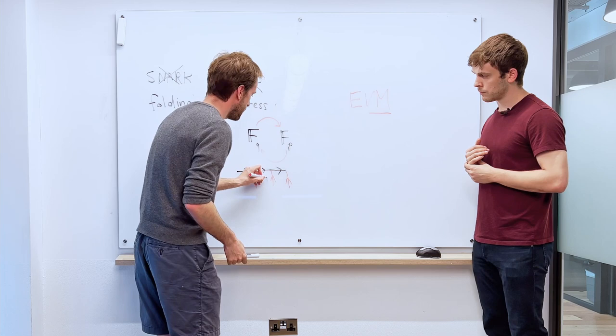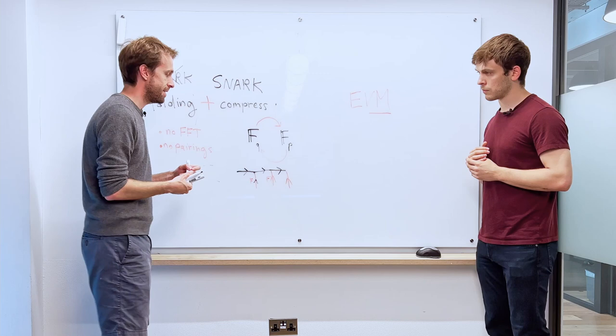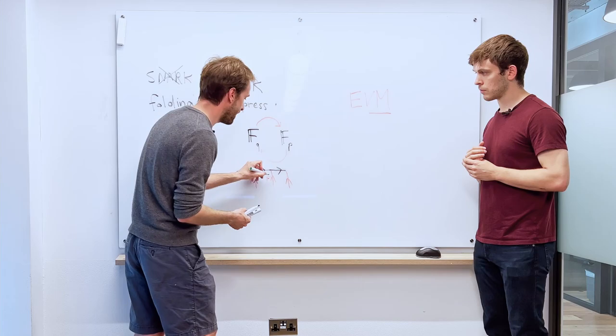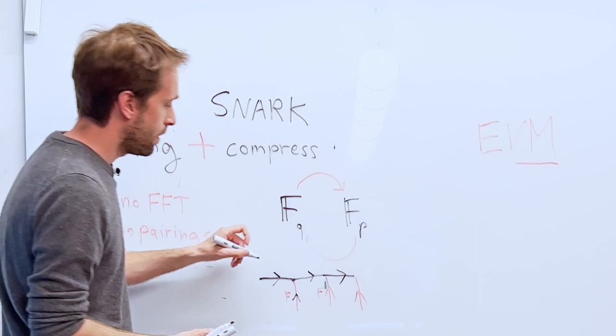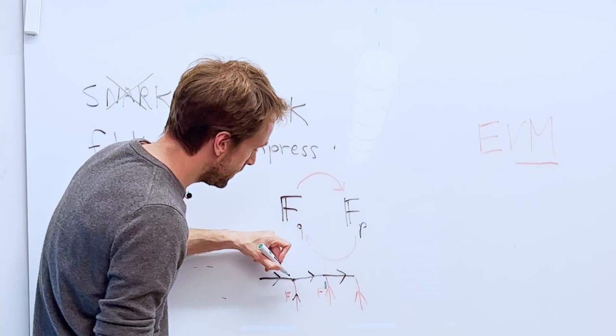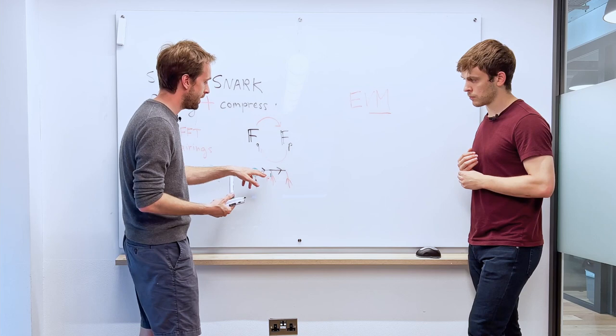Now, as we said, there is a cost to verifying that the folding happened properly. And so what we're going to do is this little trick where we're going to augment the function f to become a function f prime. So there's a prime here in green. And we're going to have f prime verify that the folding done here was done properly. And so basically, each step that does real work is also checking that the folding was done properly for the previous step.